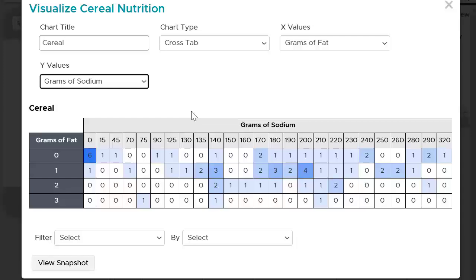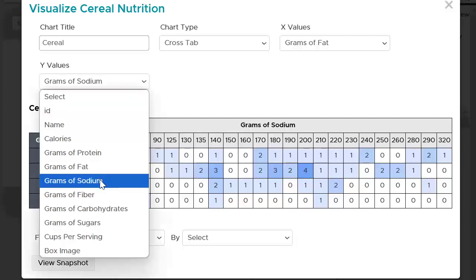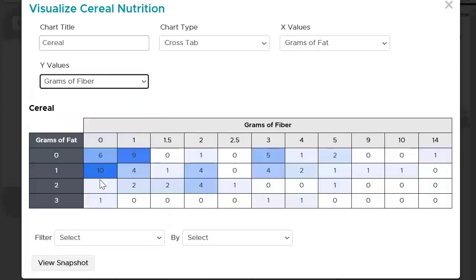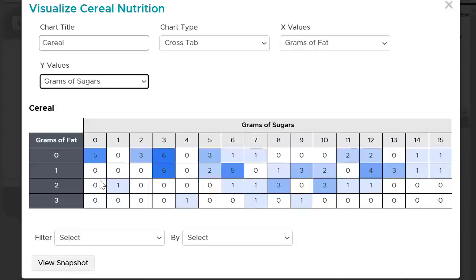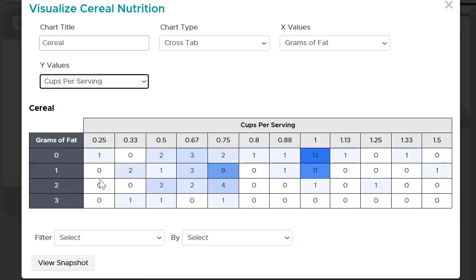Well, this is interesting. Could we filter this one to make it more interesting? Is there something else we could compare it versus? Grams of sodium versus, I don't know. I want to see the rest of these first. So grams of sodium, fat versus fiber, fat versus carbs, fat versus sugars, fat versus cups per serving.